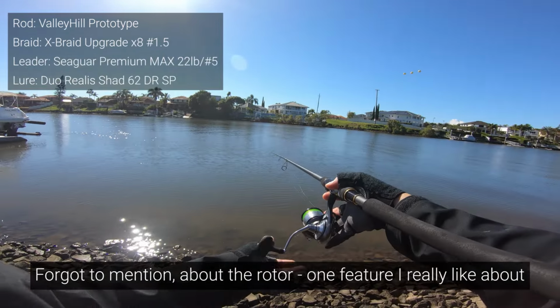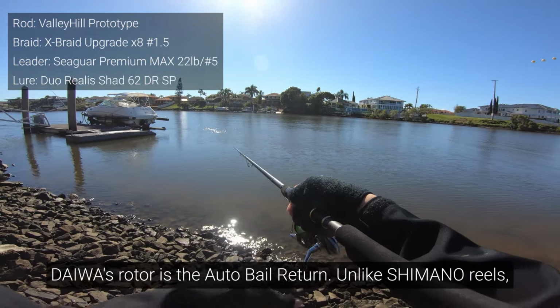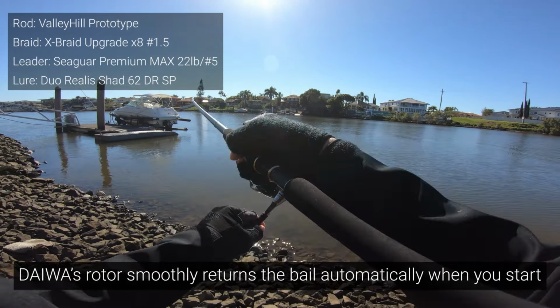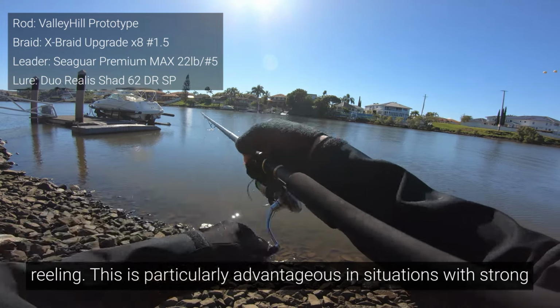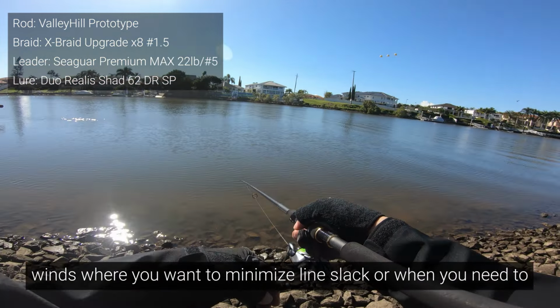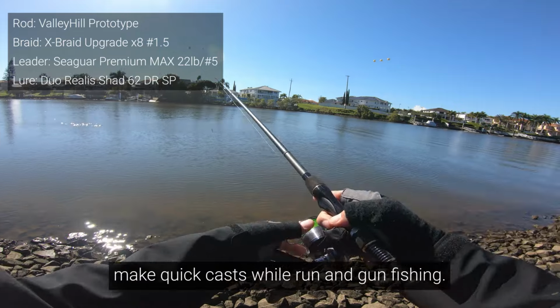Forgot to mention about the rotor. One feature I really like about DAIWA's rotor is the auto bail return. Unlike Shimano reels, DAIWA's rotor smoothly returns the bail automatically when you start reeling. This is particularly advantageous in situations with strong winds where you want to minimize line slack, or when you need to make quick casts while run and gun fishing.